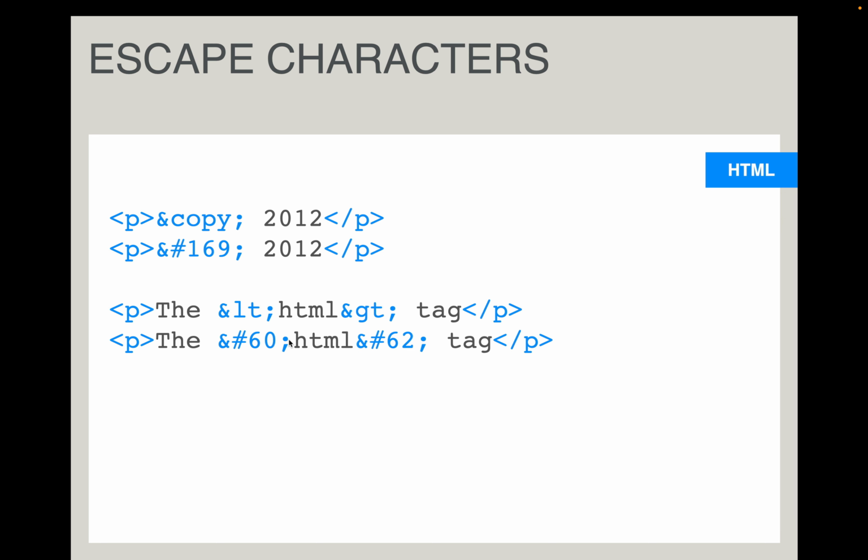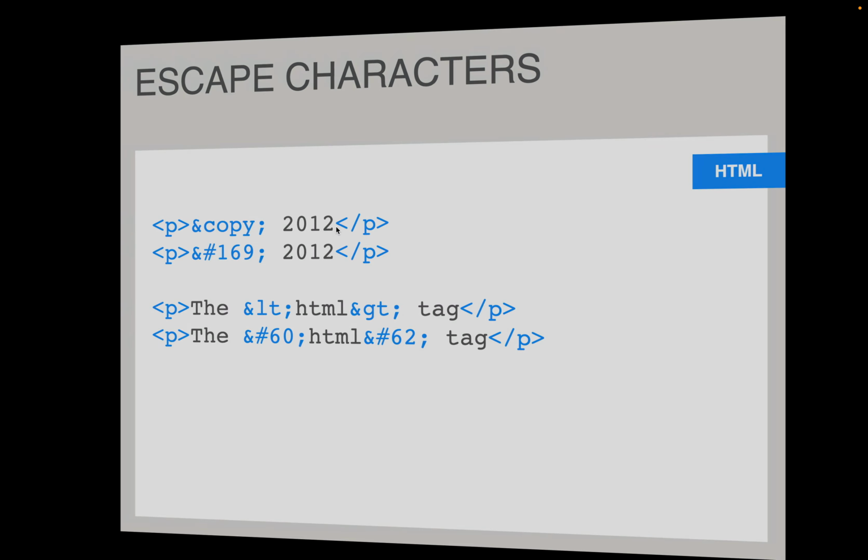For me, whenever I have this, I just look up name of symbol HTML entity or HTML and then copy paste what it is. Another way of doing it these days is if you can find the symbol anywhere, you can just copy paste it. And that's kind of easier than memorizing what the codes are. I mean, to me, these three are memorable enough to just go with that. LT is less than, GT is greater than, and copy is copyright.